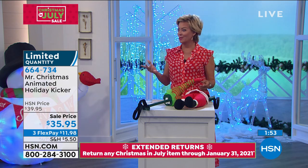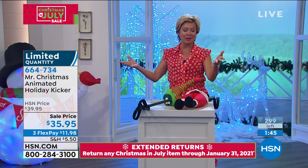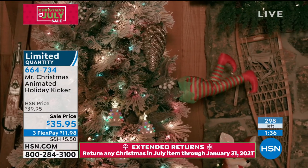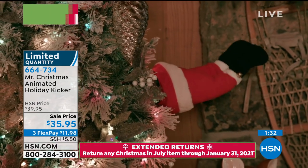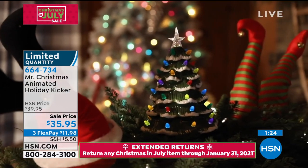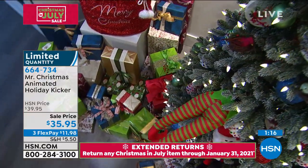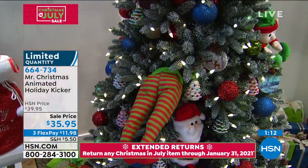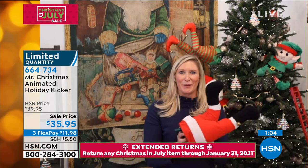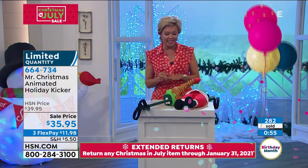It's so funny thinking about animals and pets and how they'll respond too. I have a new kitty, Finn — he's about seven months old. I have a silver Christmas tree in my dining room that I keep up all year round, and my cat when he first came home wanted to climb up the center pole. Maybe this is a way to keep your animals away from the tree if it surprised them as they walked by and activated the motion. Last call on Santa — we've got less than 150. The elf is equally as cute. I've seen pets just watch these in awe, like, 'Wow, look at those kickers!' Very limited quantity.